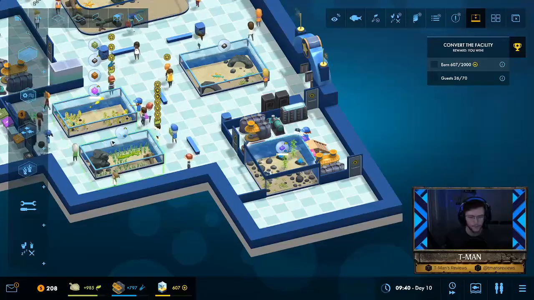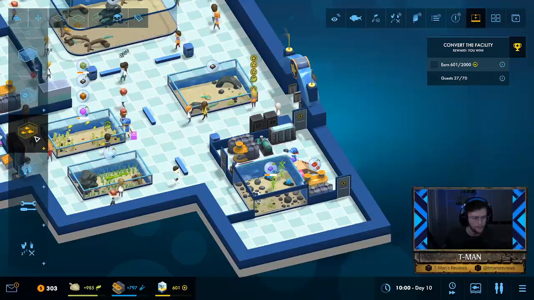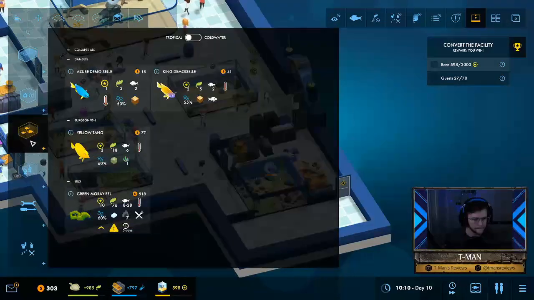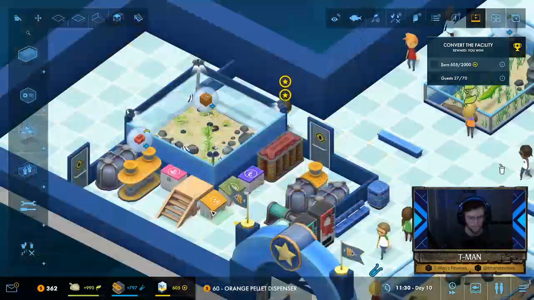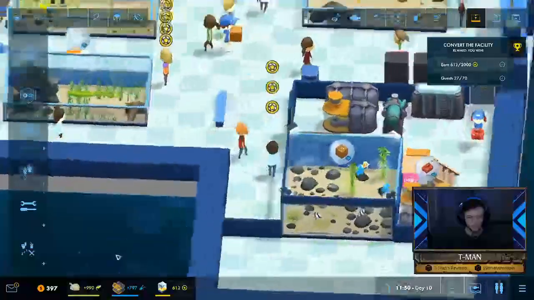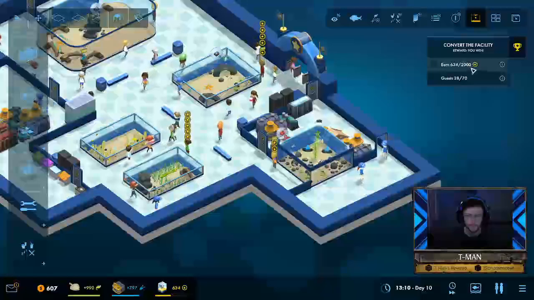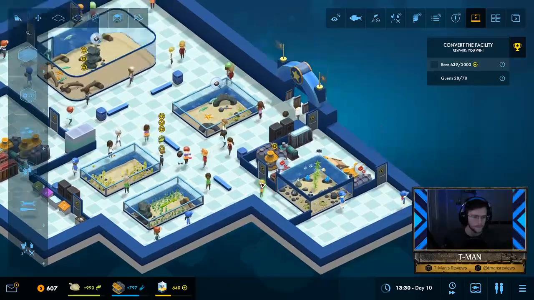Spoke too soon. It was the end of the day. It was payday for all my employees. They took all my money. 630 out of 2,000. Got a ways to go.